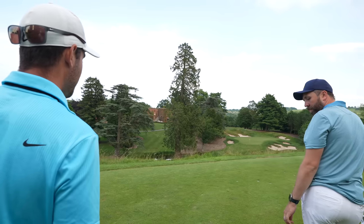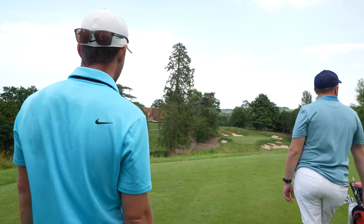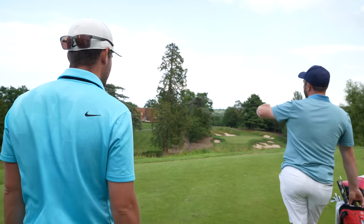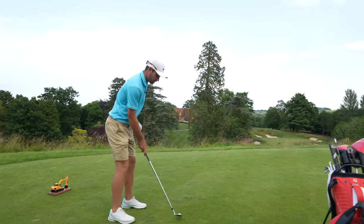So what are you gonna hit? I got 52 degrees. So this is playing 115 yards. This is a 130 club, or it should be just under a 130 club. Wind feels mostly off the left, a little in. If I hit this nice, it should just land a bit past and then hopefully spin back at it. So it goes left to right this way, yeah. You just got to get that section right. On a crosswind, it's a tricky little shot, but we got it.